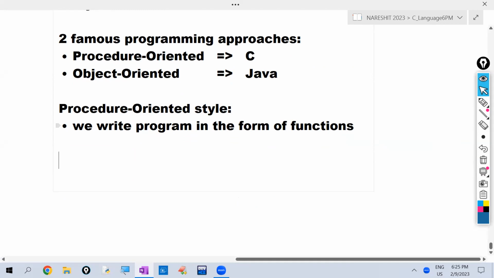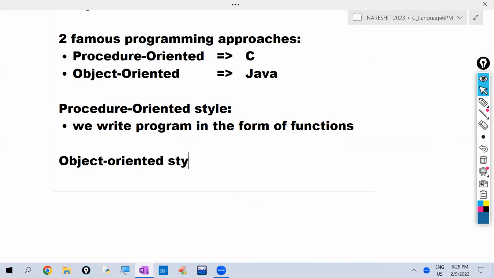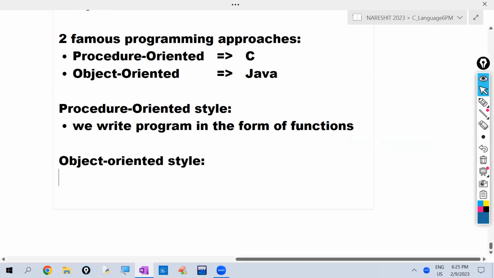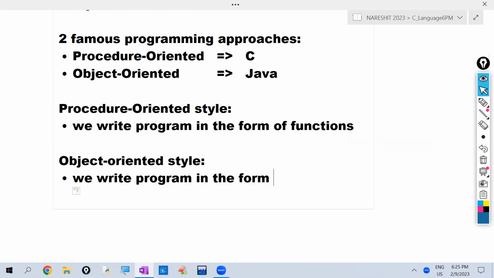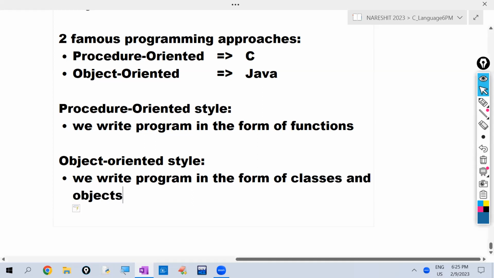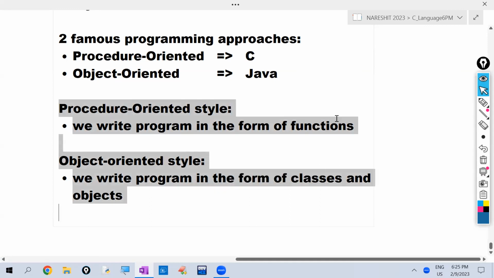Then what is object-oriented style, sir? Object-oriented style means we write the program in the form of classes and objects. So these are the different programming styles.